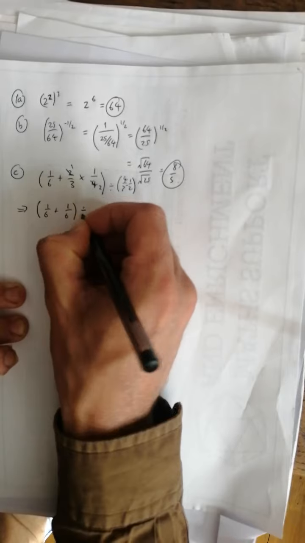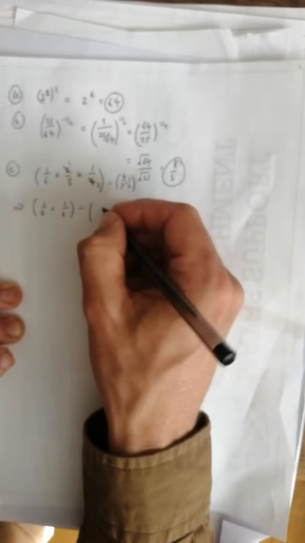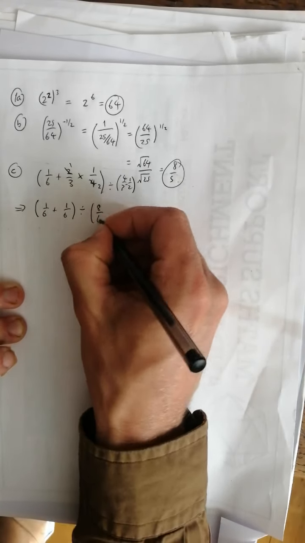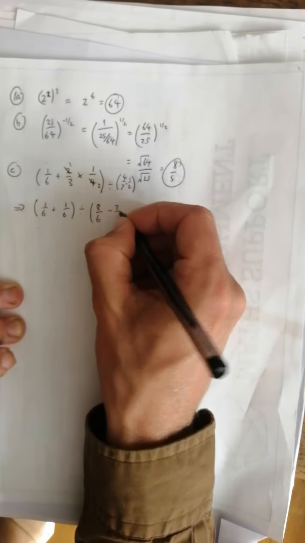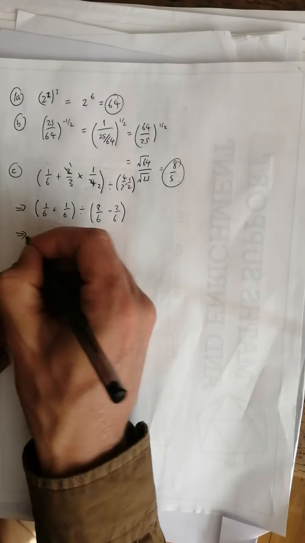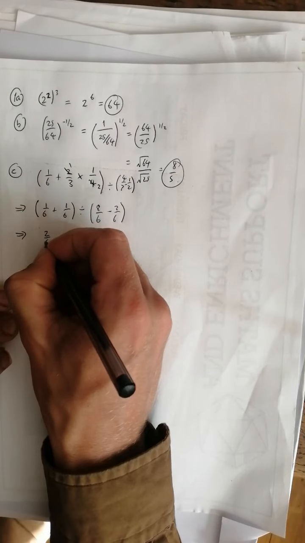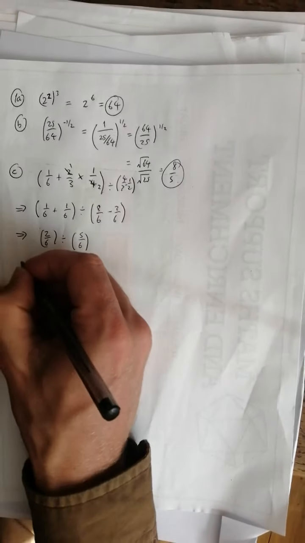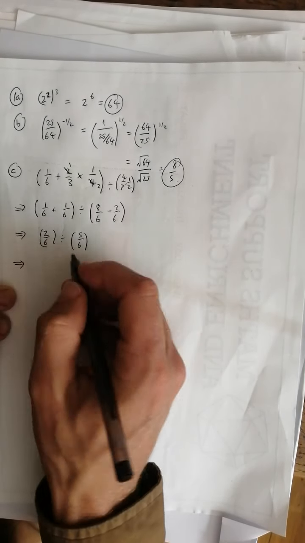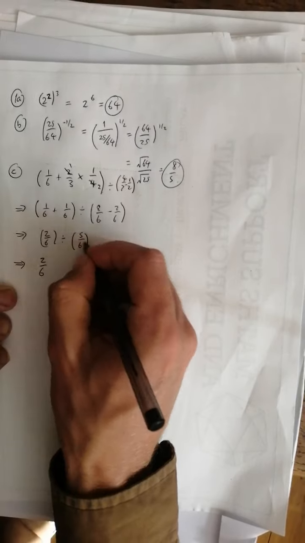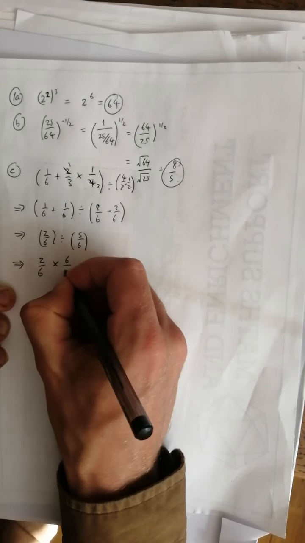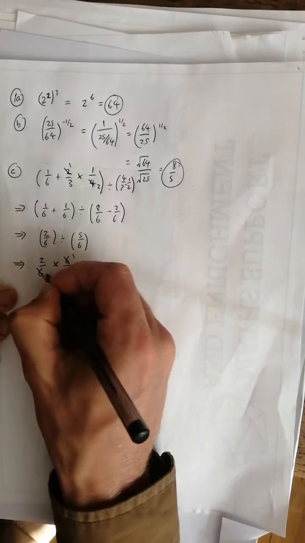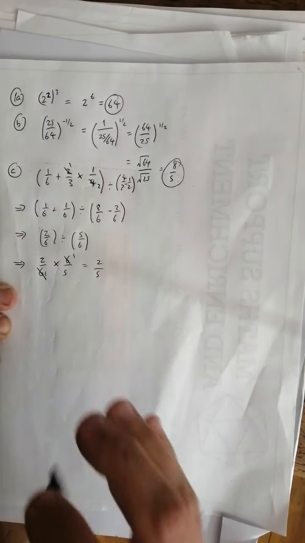1 over 6 divided by, we need to make a common denominator, so times this one by 2, we get 8 over 6, and this one by 3 over 6. Okay, then simplify that, we're going to get 2 over 6 divided by 5 over 6. I could simplify this, but I'm not going to, because to divide a fraction, flip it and multiply, because I can see that's going to cancel with that now, leaving a 1 and a 1, and we're going to get 2 over 5. Okay, I'm going to do the whole of section A first, I think.